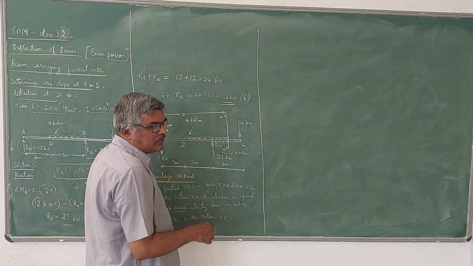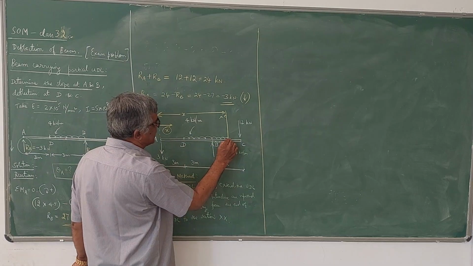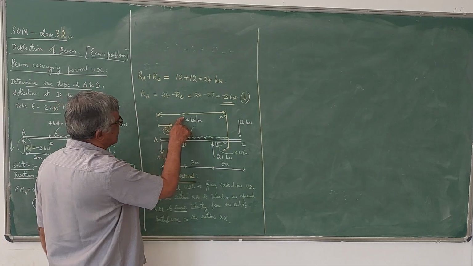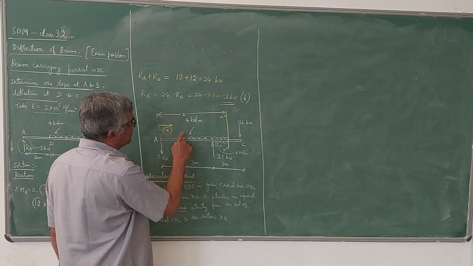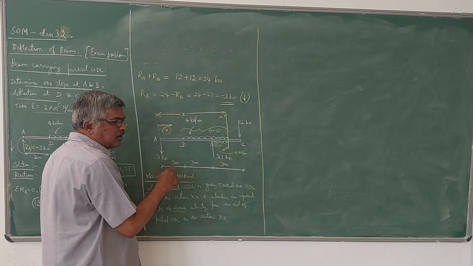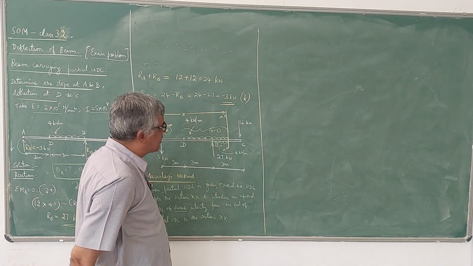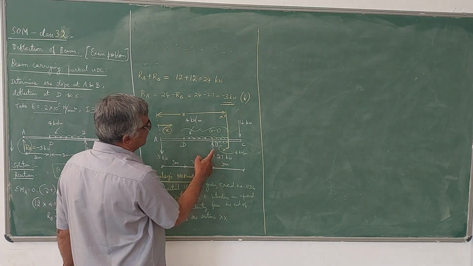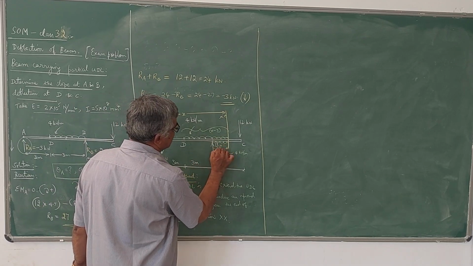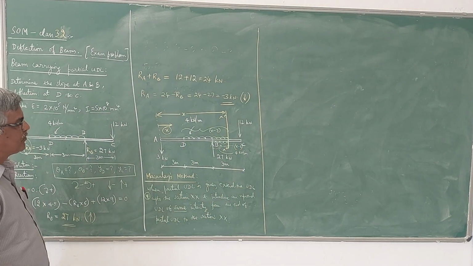Now on the beam you have 2 UDLs. One UDL runs from D to this XX with intensity 4 kilonewton per meter, over a distance of X minus 3 meters. Another, an upward UDL, because we have to nullify the effect of this UDL, I have to use an upward UDL of the same intensity for the same length. So this upward UDL will act over a distance of X minus 6. Please note that. So that is X minus 3, and this is X minus 6.